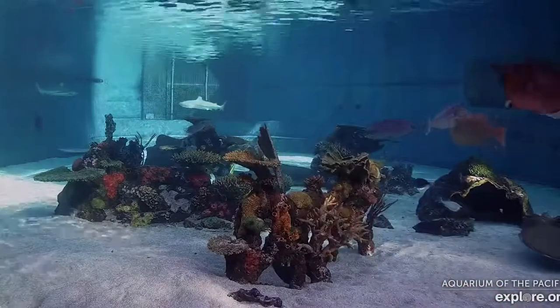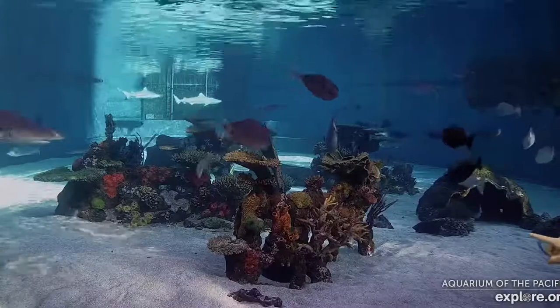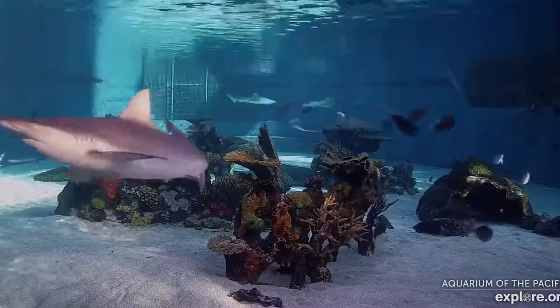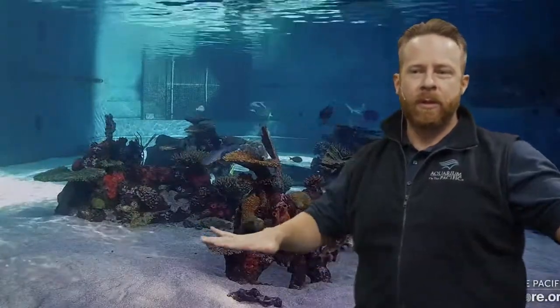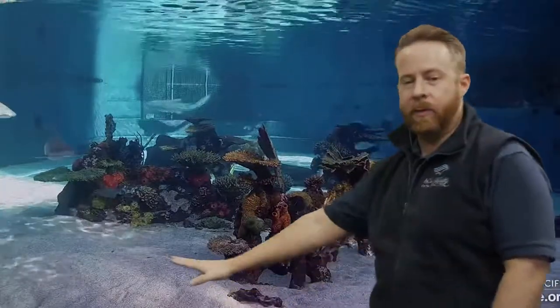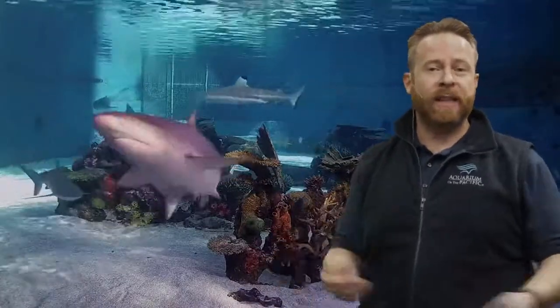Oh, hello, fish. That stingray that was right there, just barely. You can see her tail sticking back out. She likes to hide and hang out just outside of visual reach. The camera can only look so in so many angles in here. And she likes to hang out right out of the way, which is why we have some fun ray videos and images we're going to show you, because we're going to show you how to draw a stingray.